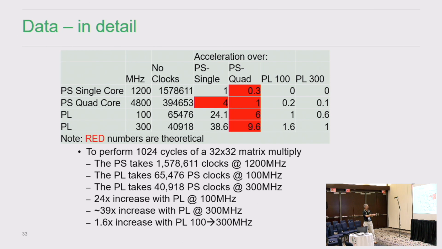Well, then that same thing took 65,000 at 100 megahertz, but then at 300, it only took 40,000. So it's not a direct linear translation in this particular case. But we do see a 39x increase here, and just by going from 100 to 300, so I click one button, I got a 1.6x increase. That's not very linear, because it should have been 3x. We went 3 times the clock speed, and I didn't lie to you earlier when I said everything is based on a clock. If you make the clock faster, everything will be faster.